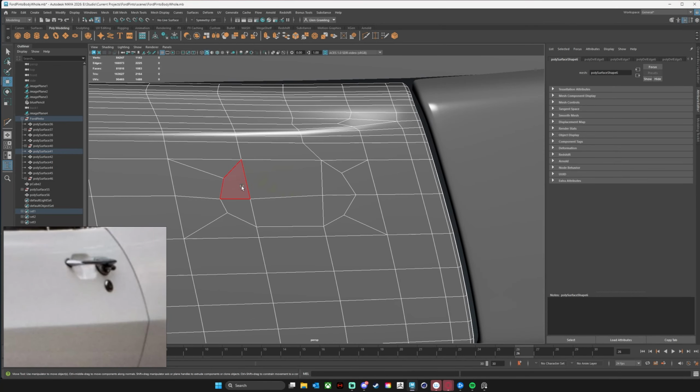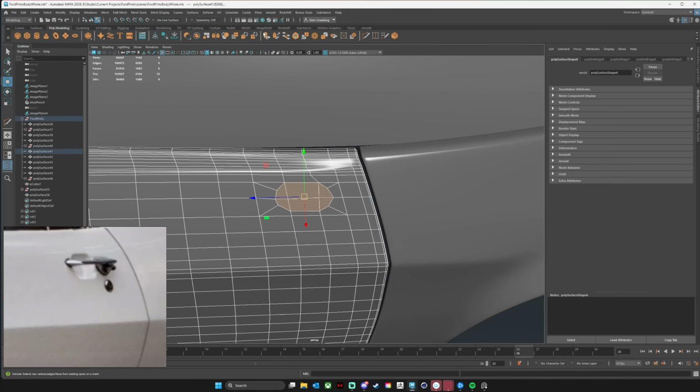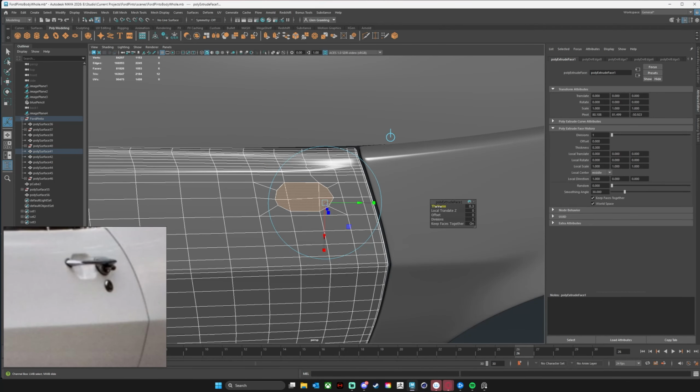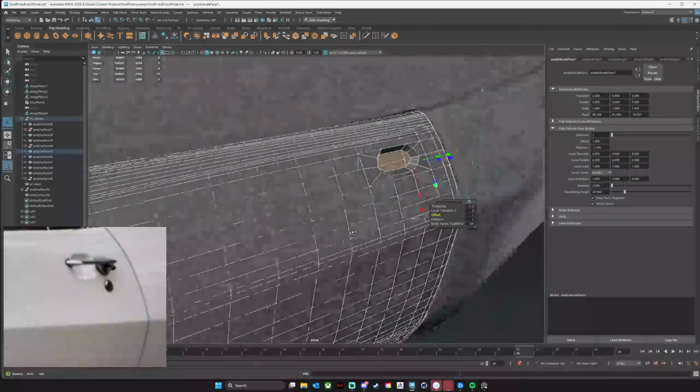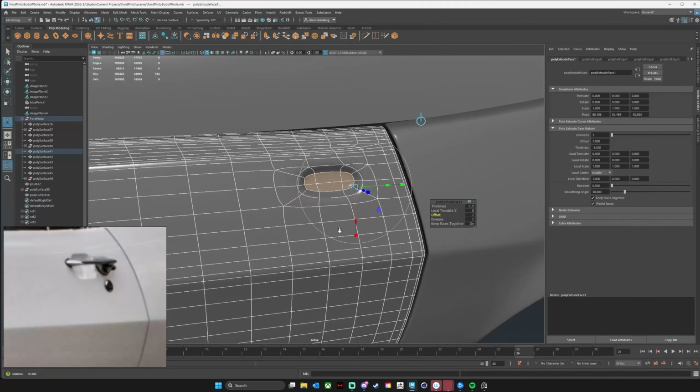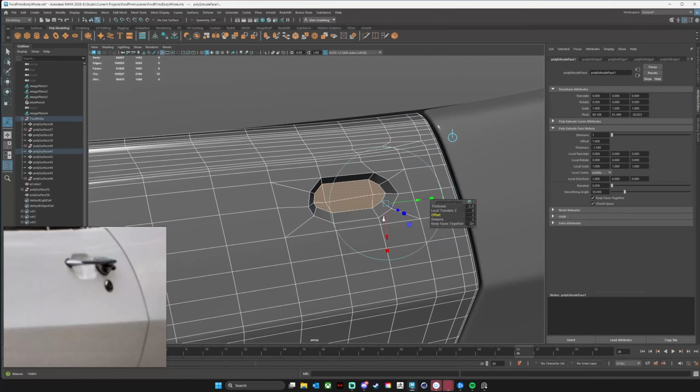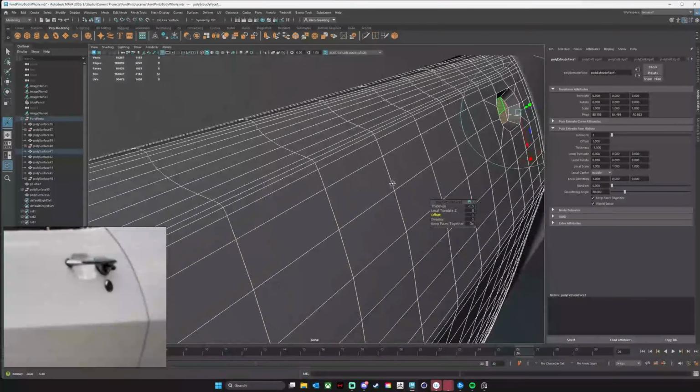All right, I think that will look a little bit better. So same thing, let's go ahead and select those faces, and we're going to extrude in with a little bit of thickness and offset. Yeah, I think that's a little bit better.